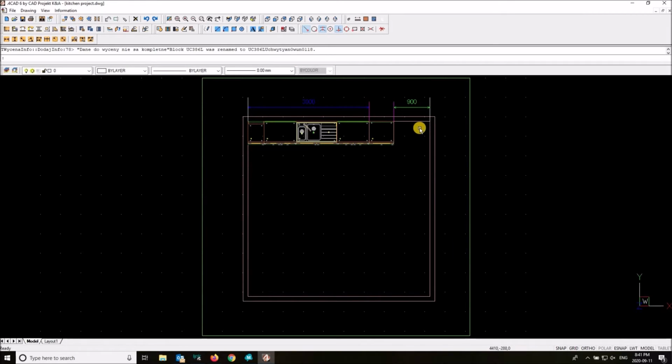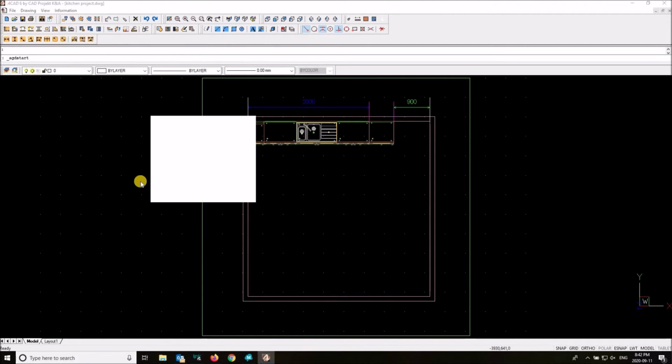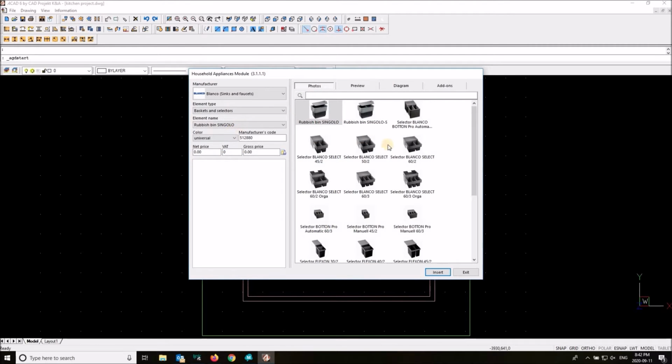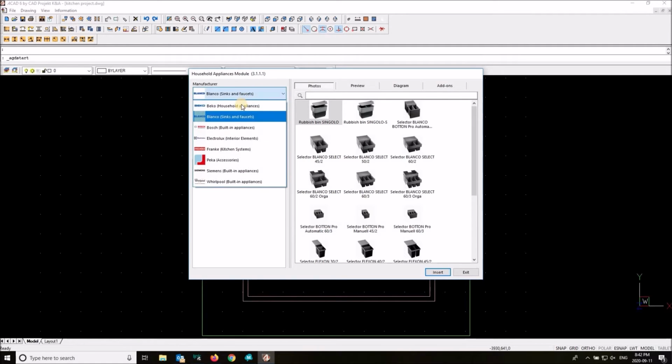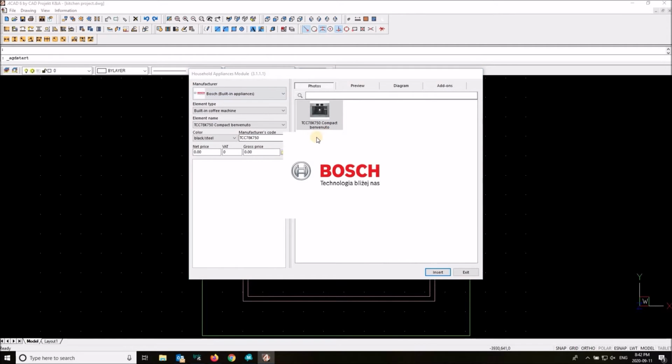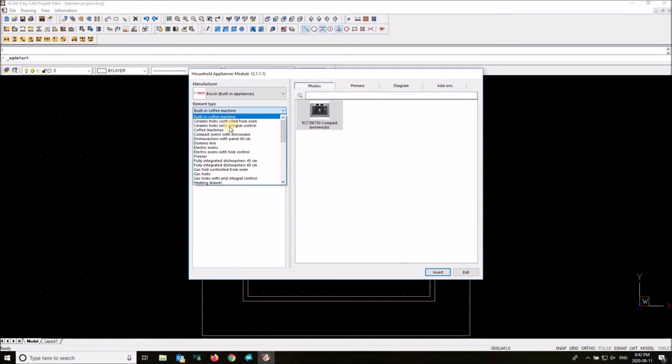What can we look for? We can look for a fridge. So we can go to the household appliances selection right here. Okay, this opens all of the available appliances from all of the manufacturers. So let's say we go through the Bosch selection, and then we look for the fridge.